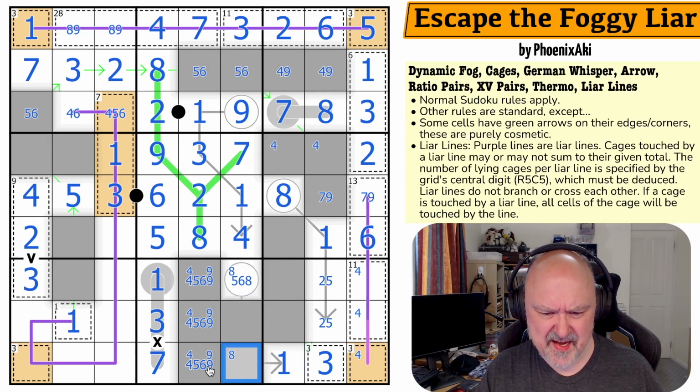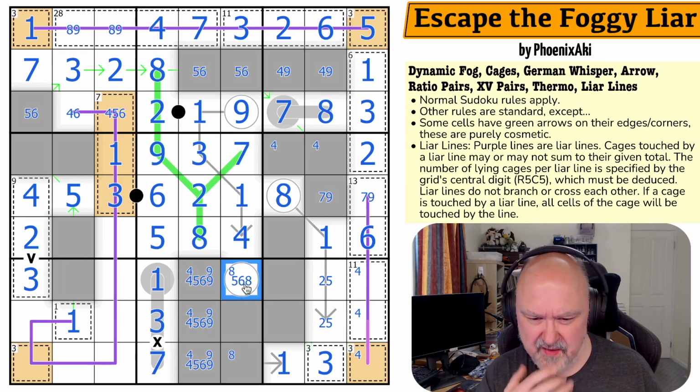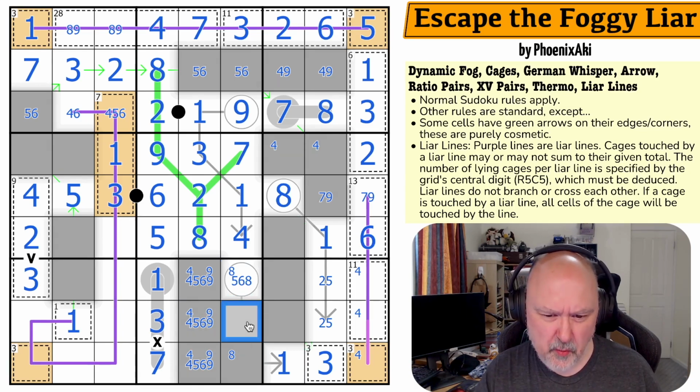If this is 1, 8, I'd need to put a 9 in one of those two. Because to go 1, 8, and then the arrowhead would go to one of those two cells. This would have to be 5 or 6. Can this be 5 or 6? This would have to be lower than 5 or 6. It couldn't be 4. So if this is 6, it'd have to go 5, 1 somewhere, and it doesn't.